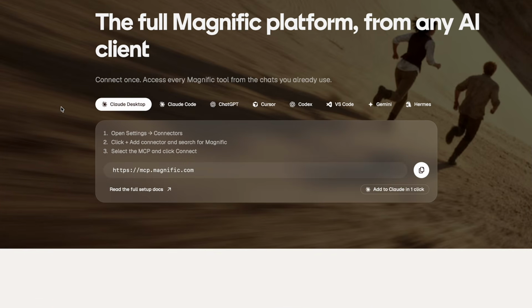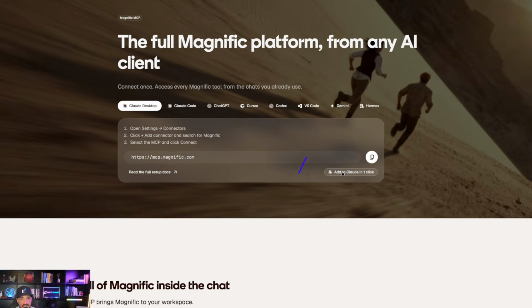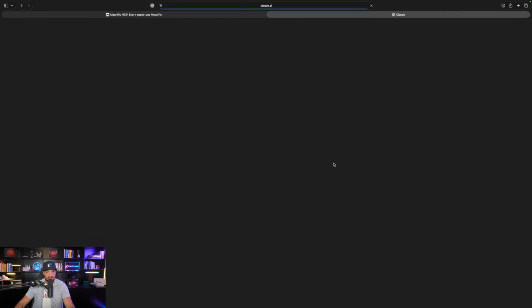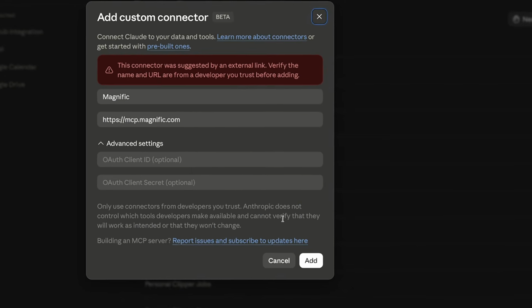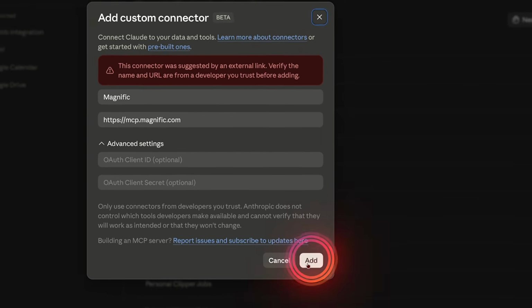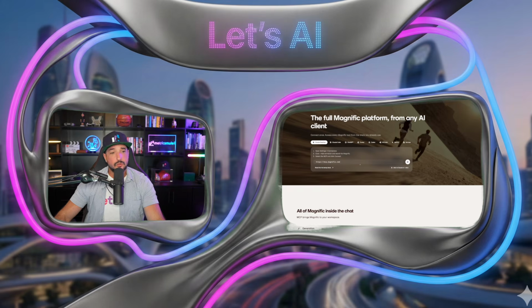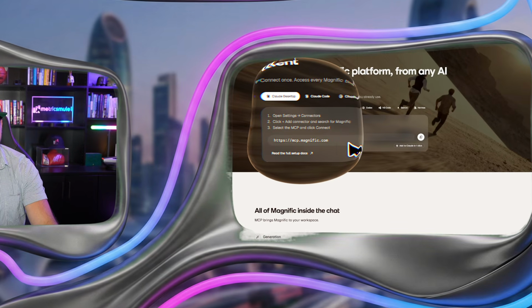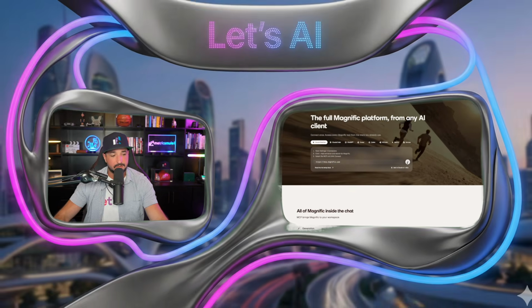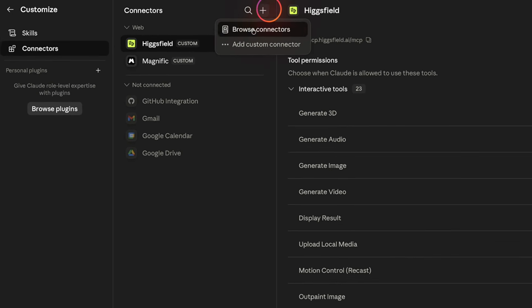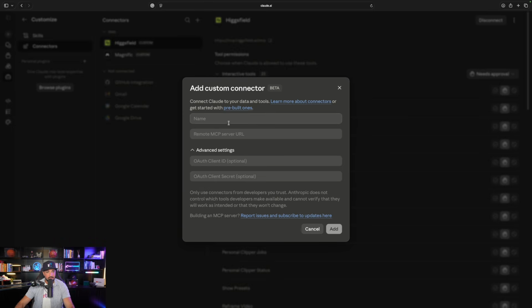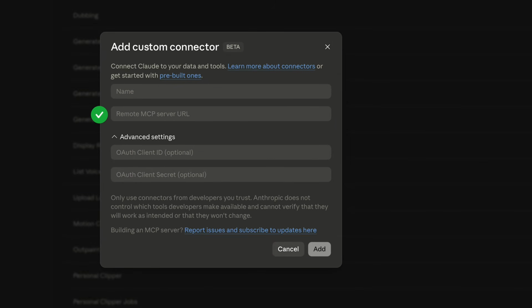For Claude Desktop specifically, if I select Add to Claude in one link like this, it's going to redirect me over here into Claude. I already did this, so I'm not going to hit Add again. You simply select Add and you're done. Or the other thing you can do is just copy this link right here, hit this copy button. Now up at the very top, we're gonna hit this plus button and select add custom connector. Now you paste in that URL that you copied, hit add, and now you're done.